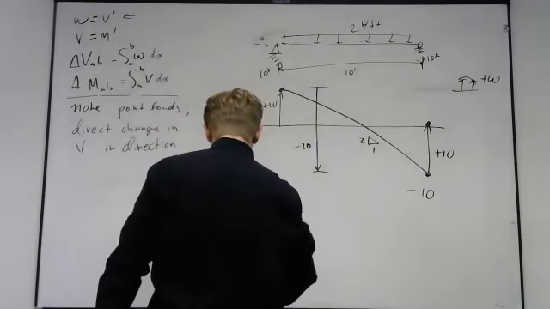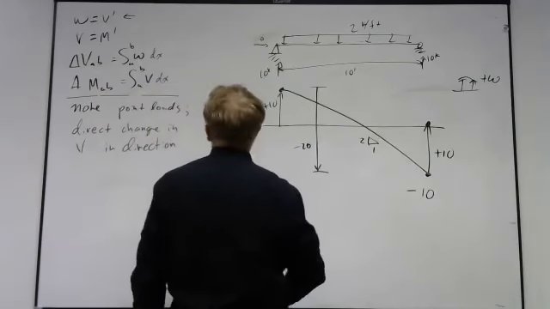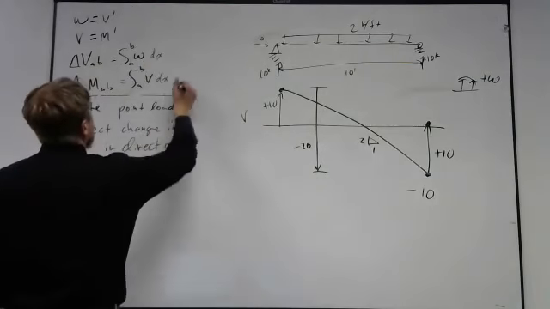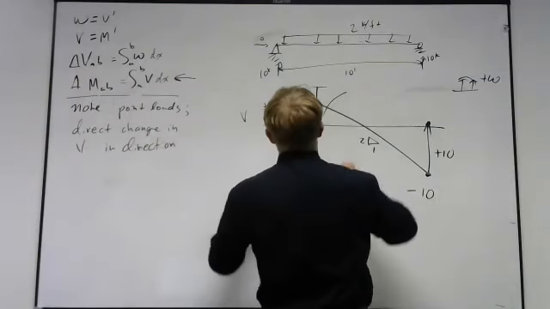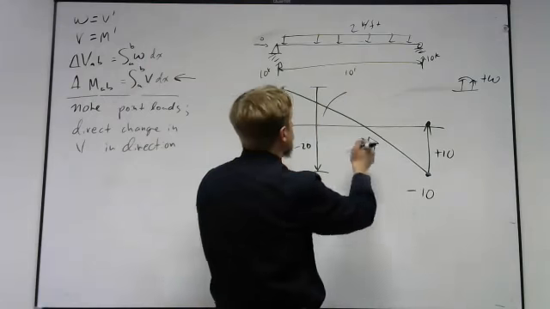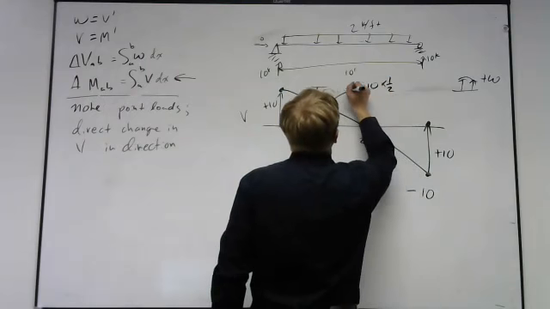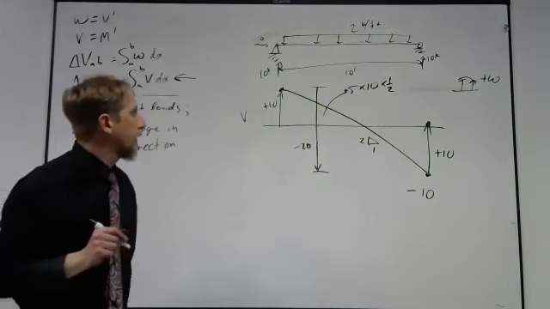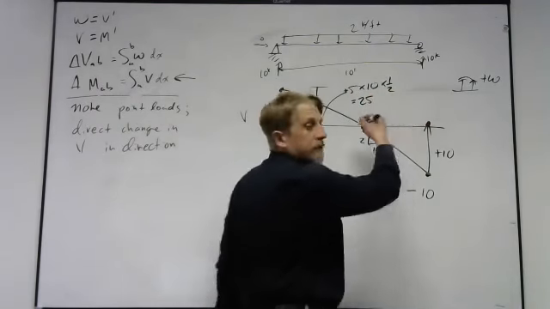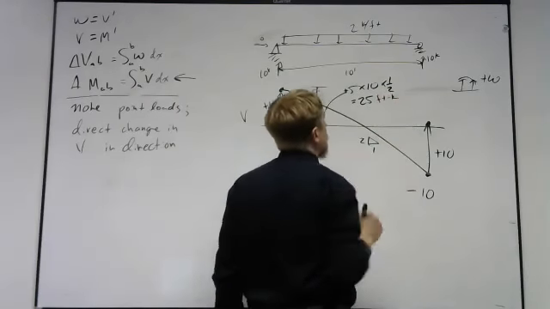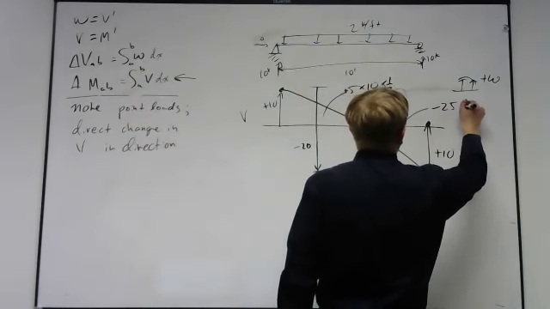Okay, now I want to go to my moment diagram. So I'm going to start computing areas again. The equation I'm looking at now is this. Areas of V are my changes in M. This guy comes at the halfway point. It's symmetrical. So it's 5 times 10 times a half. And this is a positive area, so to speak. So that's going to be 25. The units actually work out too: foot kips. The reality check. Likewise, this is the same calculation, minus 25 foot kips.